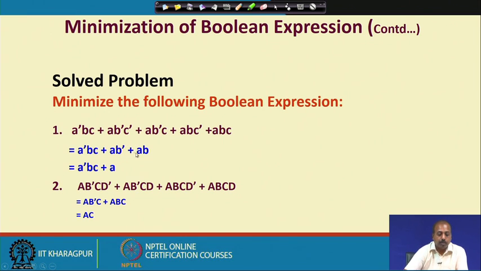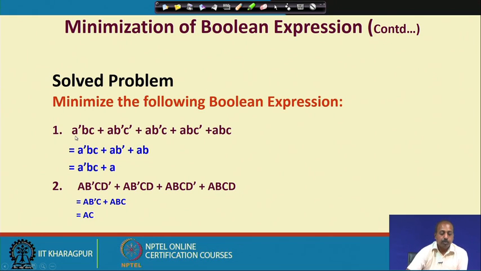If you want to simplify this, then take a b bar c bar and a b bar c. If you take a b bar common from these two terms, you will get c bar plus c, and c bar plus c is equal to 1. As a result, if you combine these two terms, you will get a b bar. Similarly, between these two terms, if you take a b common, you will again get c bar plus c, which evaluates to 1. So you get a b bar, a b, and then between these two terms, if you take a common, you will get b bar plus b, which is equal to 1. So this will also get cancelled, and you will get a.